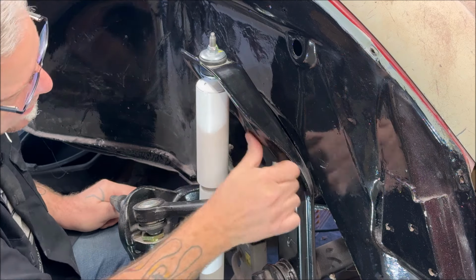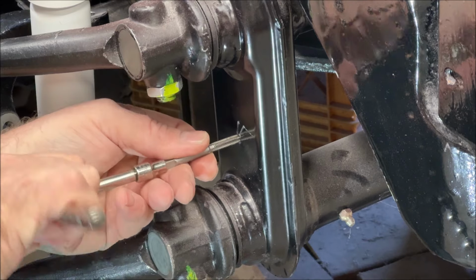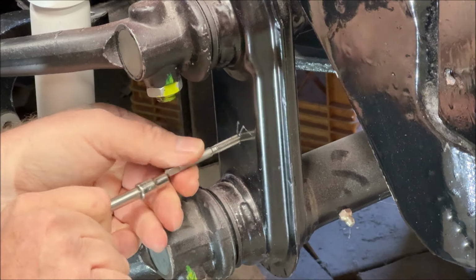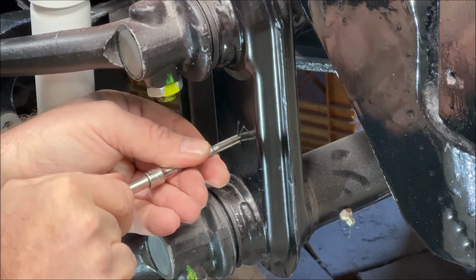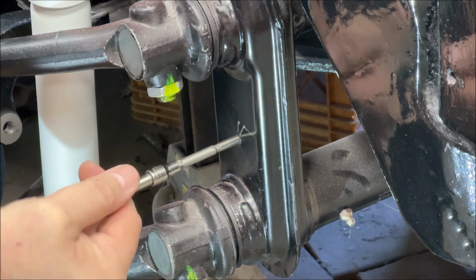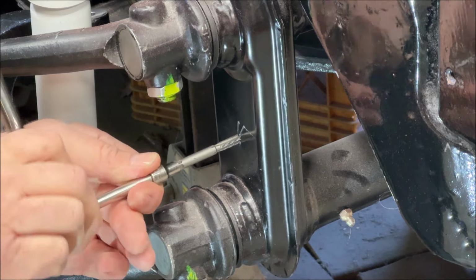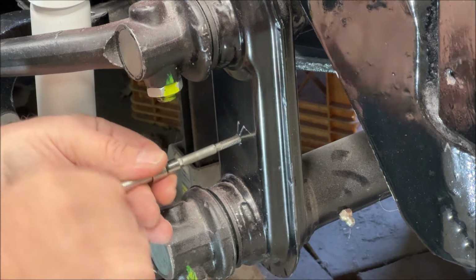Let's move to the lower one. We got to make sure, now I'm repainting the beam, but if you scratch it up like that, make sure you touch it up so that you don't start rust on the outside. Oh, come on, ratchet. Here we go. That's the ratchet making that noise. The gear must be going bad in it. Let me back it out of here. I had another ratchet laying around. Gotta find it.